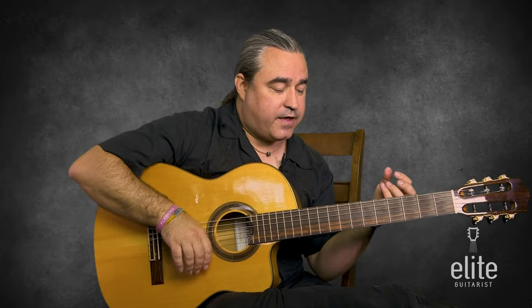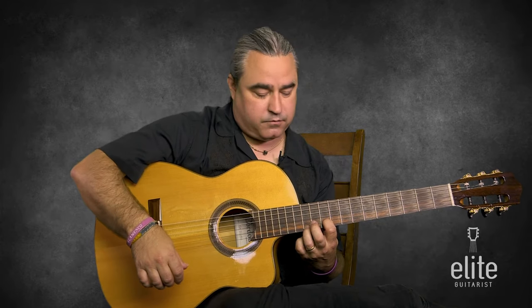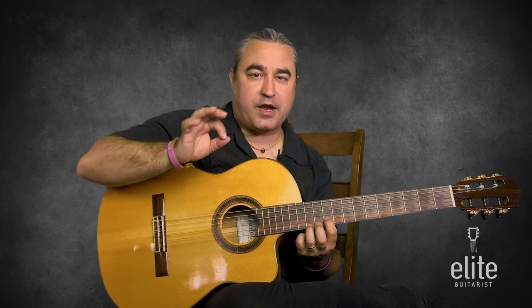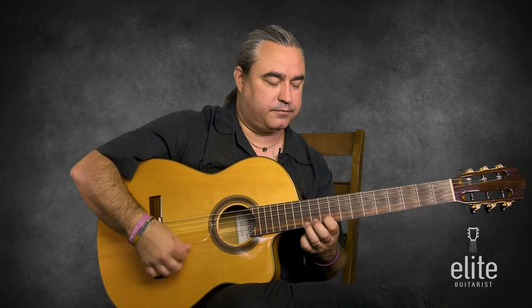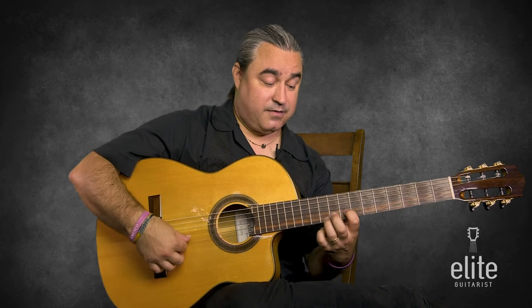After the D chord, we do this thing that seems pretty simple but is actually really tricky. We're going to do parallel fifths — like power chords in rock guitar — on the treble strings, on the second and first string. You've got to be careful not to get out of the fret wire when moving really fast. Target with the index finger so your eyes don't have to jump around. We have a big jump down a minor third — going to the 10th fret, the 8th fret, and then the 5th fret.